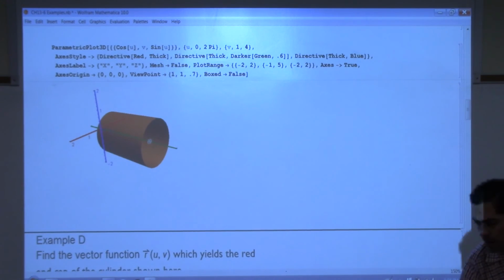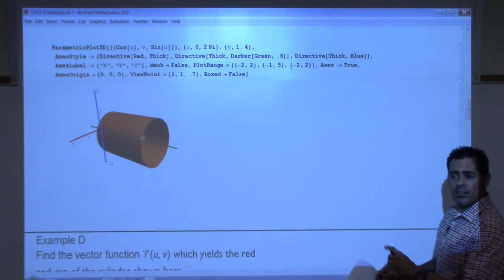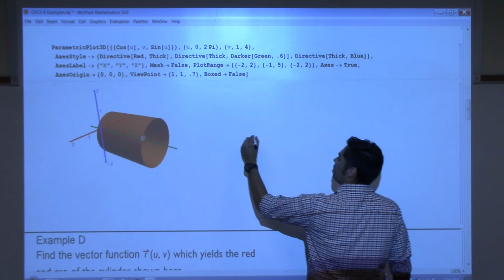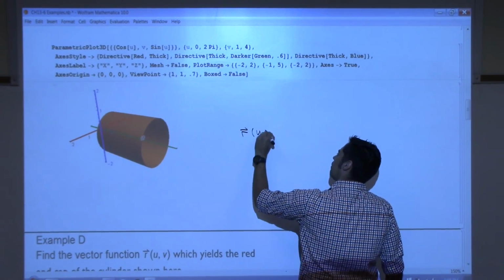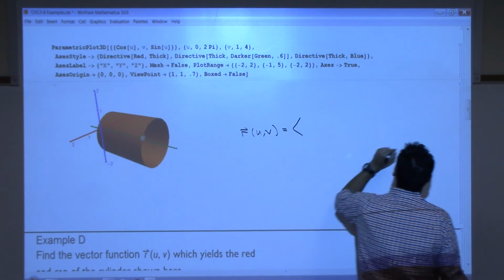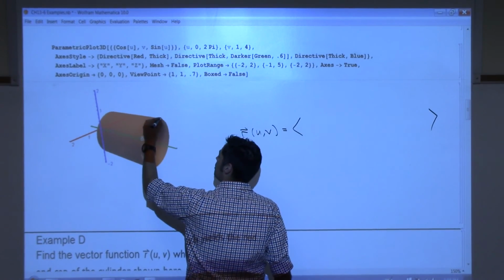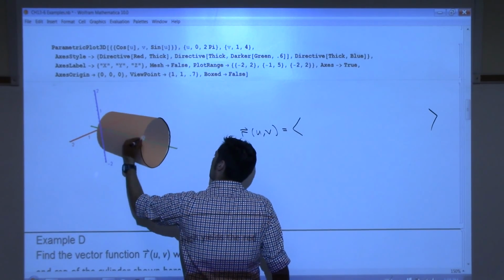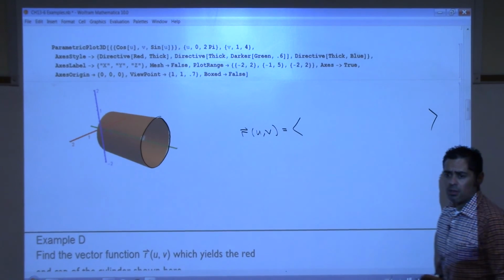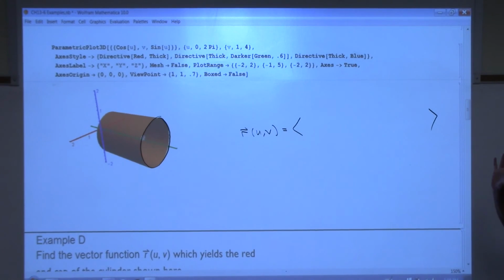So we need to come up with the parametric equation, the vector formula that would draw that surface. So any ideas? I need it to be r of u v, right? I need 3 components. Okay, so you have a bunch of circles, don't you? And so you could just start by trying to draw just one circle, like this outer edge. If I try and draw that outer edge, that is a circle parallel to which plane? The xz plane, right?